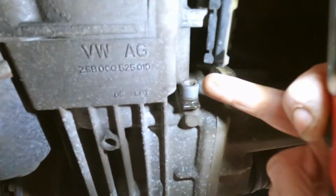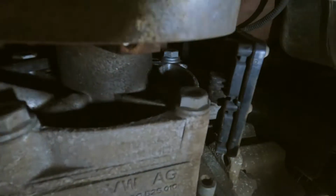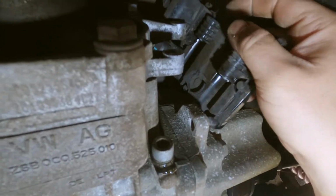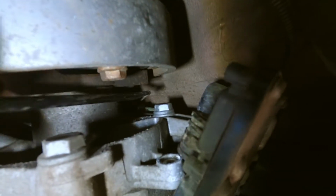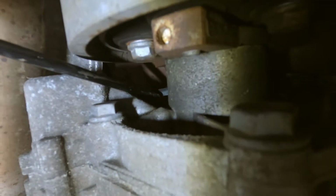Okay, so that is fluid drained. What I always do is I take the bolts out of the actual control module. So what we're gonna do is take this off and unclip the Haldex, which is here. That's the pump motor, and then I don't know if you can see, but we've got a little clip right at the top. Let's see if I can point to it. So this is the clip, the harness. Yeah, it's just there. What we're gonna do is lift that out like so, and then there's another one just here on the corner.